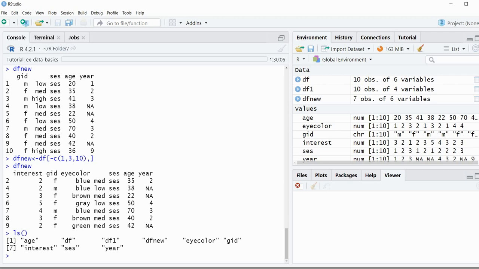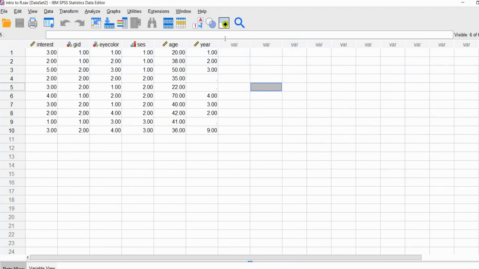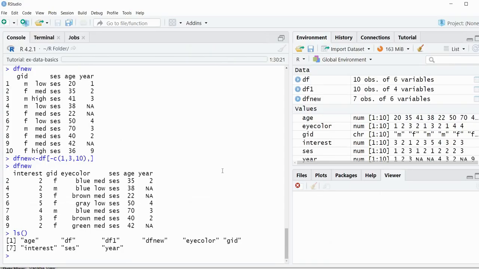So that's really important. It's basically the same as if I go back to SPSS and try to run an analysis with a variable that's not there. You're not going to be able to do that. So the same basic principle is at play when you're talking about R. All right, so now let's say that I want to remove one of those objects.